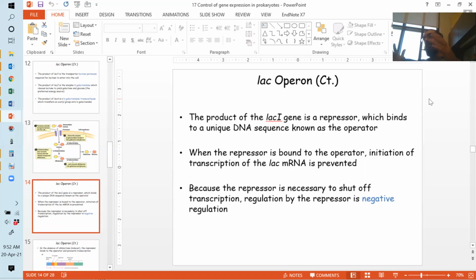And so if you think about that kind of sense, it makes a little bit more sense that the lac operon is inducible, because if there was nothing there, the lac operon would be on, right? But you don't want the lac operon on all the time because it's a conditional deal, right? If lactose is present and glucose is not, then you want the lac operon to be expressed. So you have to put something there to stop it from being expressed when those conditions are not met.